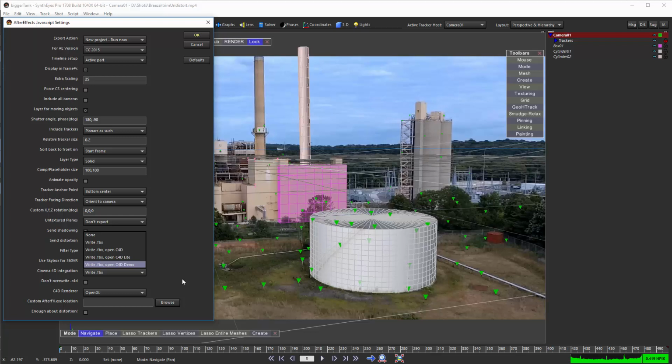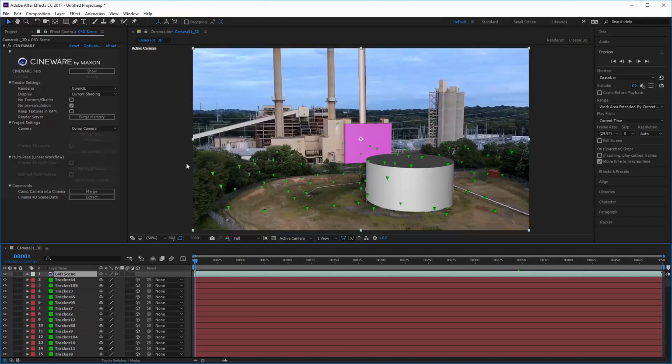For more information on how to use this whole combination of SynthEyes, Cinema 4D, Cineware, After Effects, I especially recommend looking at the documentation of that Cineware package inside the Adobe After Effects documentation. That'll tell you some more about the options, to select the different renderers and do various things. Cinema 4D, of course, is a whole giant animation package, and obviously you need to consult the world of what you can do there.